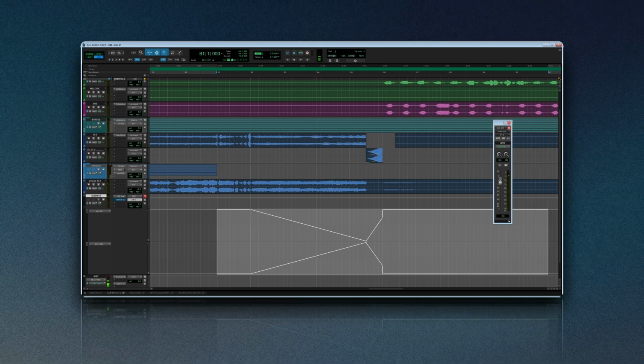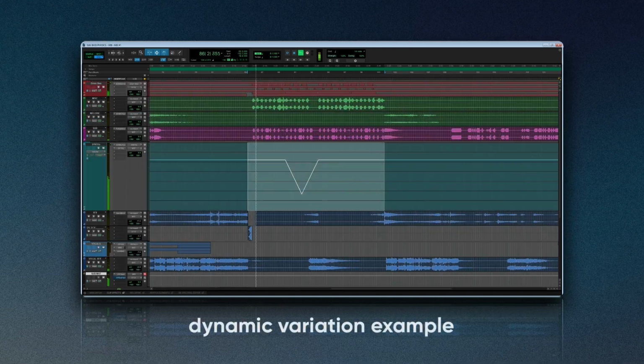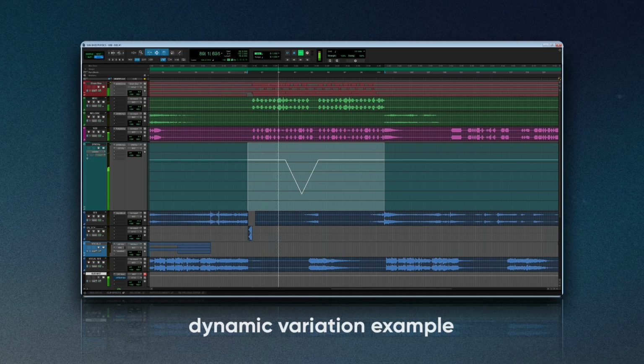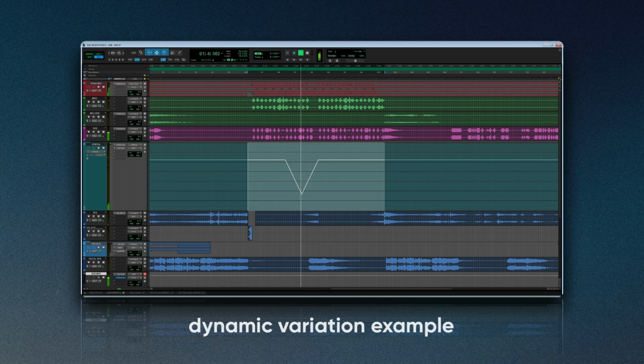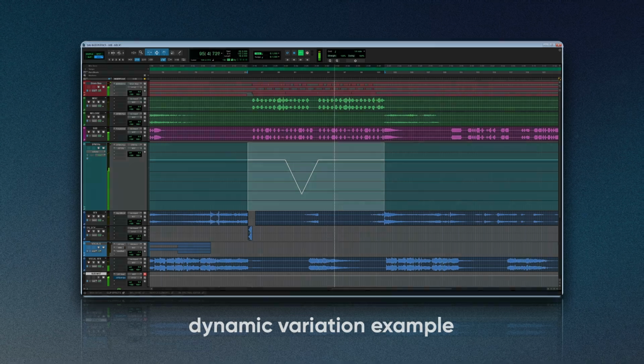This creates dynamic variation and keeps the listener engaged throughout the track. Dynamic changes like these add excitement and contrast, making your drops hit harder and keeping your audience hooked.